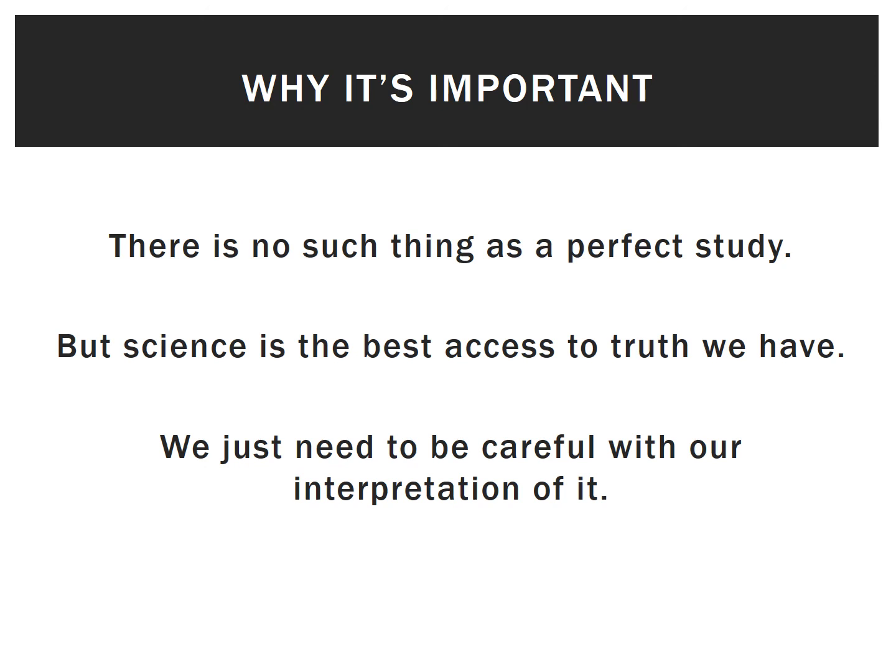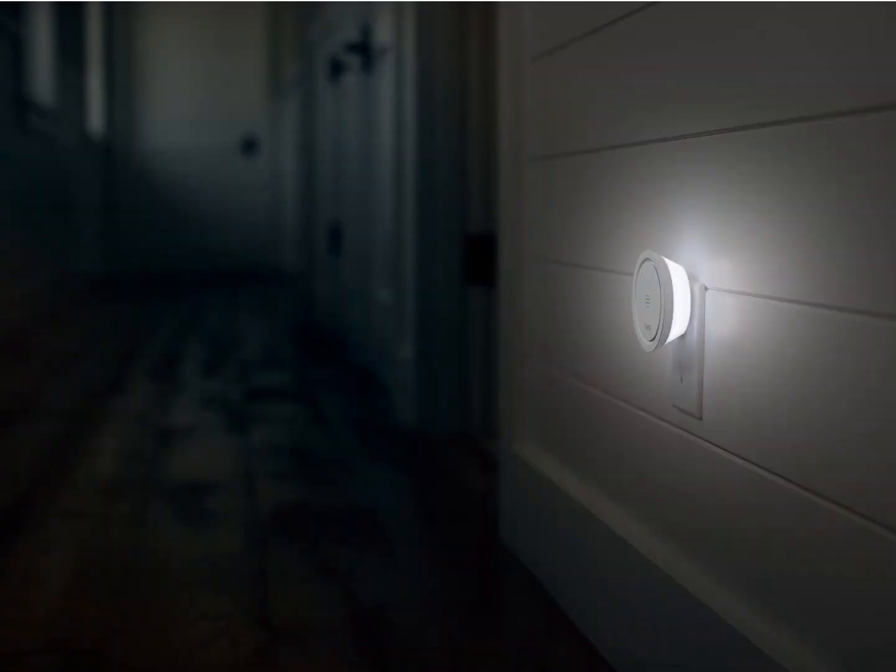So before we wrap up, I want to give you one more example of why this matters. This is a true example. Previous research found that babies younger than 2 years old who slept with a nightlight on were at increased risk of developing nearsightedness in childhood. Nearsightedness, of course, needing glasses because your vision's not 20/20. So everybody thought, oh no, everybody needs to turn off their nightlight so that their babies don't get nearsighted, right? So this simple fix should make sure that my baby has 20/20 vision.